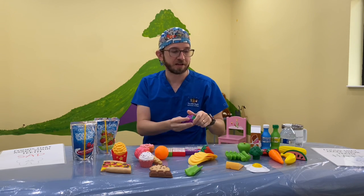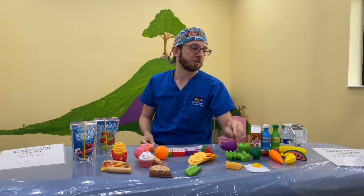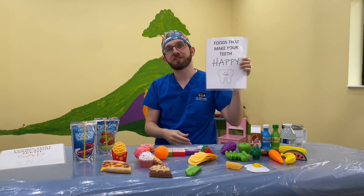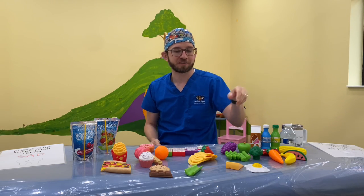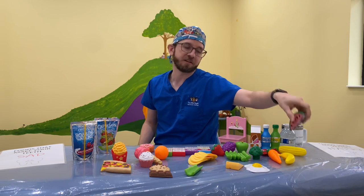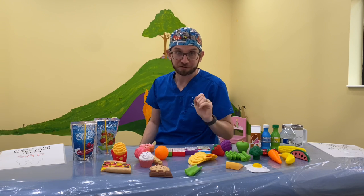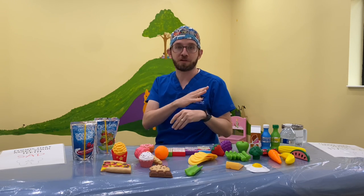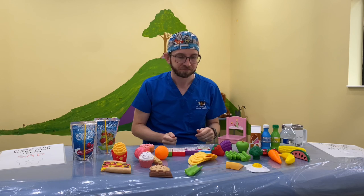What do you guys think about the idea of having some grapes? So with grapes, we consider this to be what we call a happy food. And I'll put this in the same category as some of our other fruits, like strawberries and even apples, or maybe even a little slice of watermelon. While they do have a little bit of an acidic nature to them, which we don't like so much, you can eat them really quickly and they melt away and are swallowed, so they're not lingering, and they're pretty much healthy. If you're looking at all the vitamins and nutrients that you're gonna get, you're gonna get the most out of the fresh fruit itself, all right?